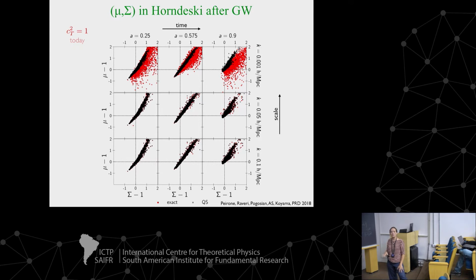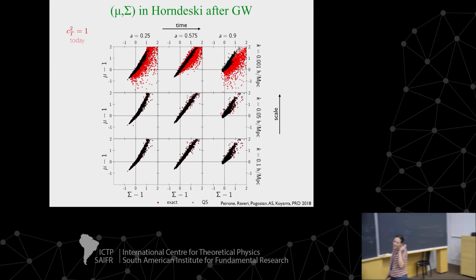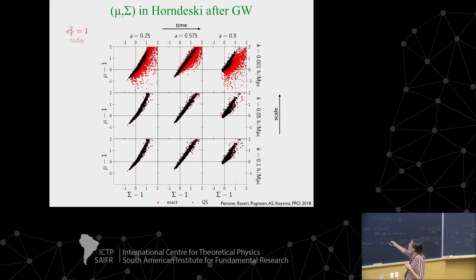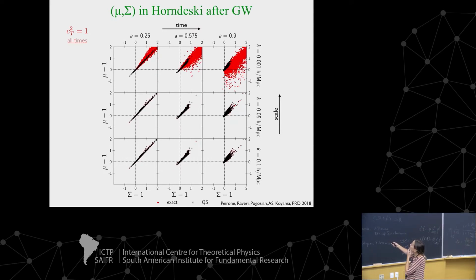So it's the loosest way of implementing the bound from gravitational waves, saying basically LIGO has measured cT squared being equal to 1 at redshift 0.01 or something like that. So it's today. I might still have a way of making it non-1 earlier. So this is, if I do that, if I instead ask cT squared to be equal to 1 at all times, it really narrows down along the diagonal. It opens up a little bit at late times.